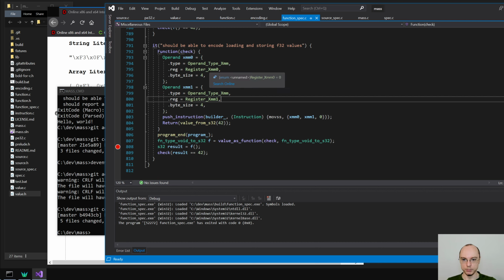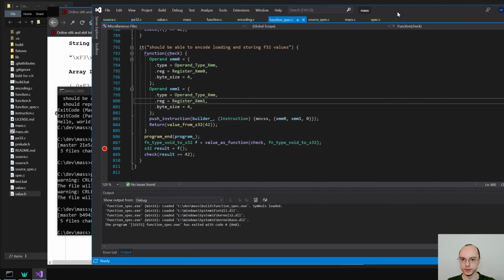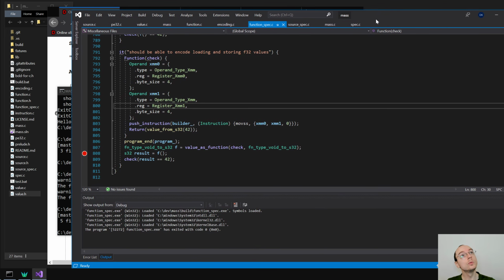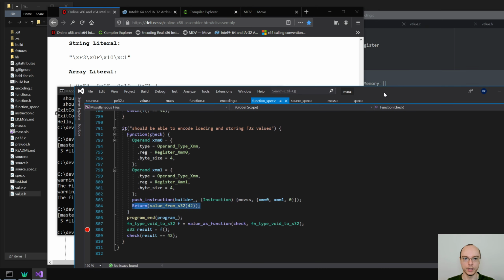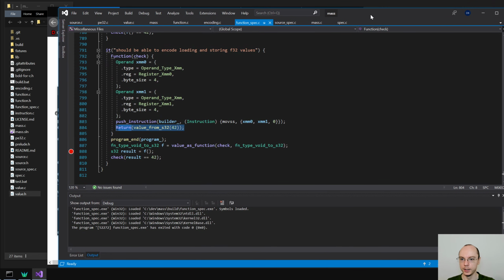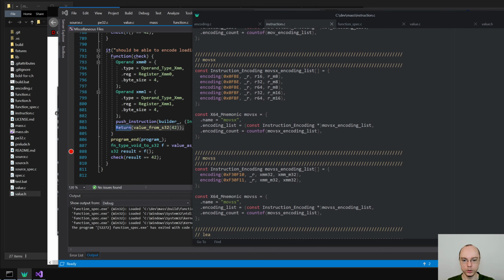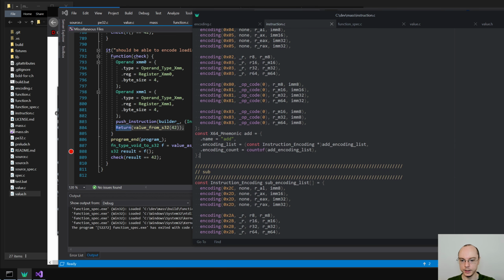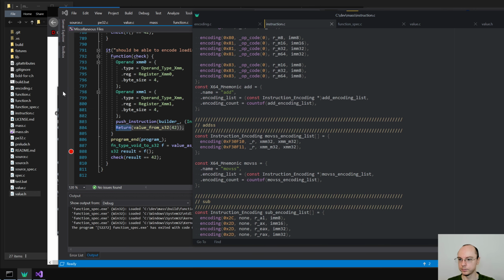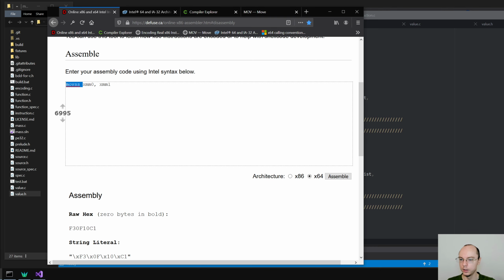And now it becomes a bit more complicated because if I want to return that value, then I need to open the whole can of worms about calling convention, and we need to propagate through there, and that's gonna take a bunch of time. So let's just maybe, it's not a simple thing, we'll just add another instruction, verify that it also works, and that would be all for today. So I'll copy these, and I have add, and there is, I believe, ADDSS. So this is what we can try.